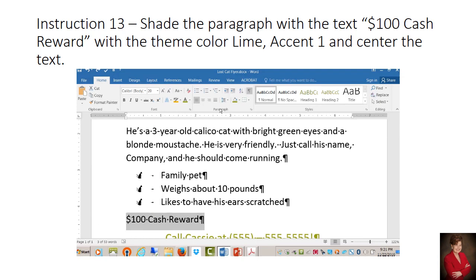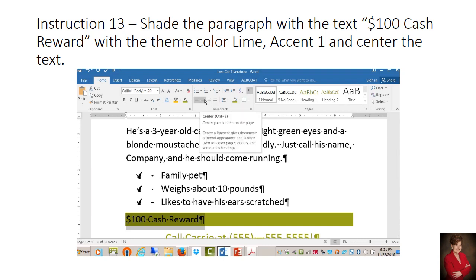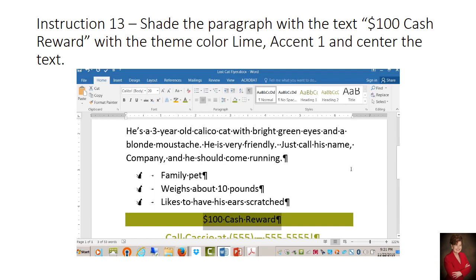In the paragraph group, click the shading down arrow and select Lime Accent 1. To center the text, click the center icon in the paragraph group. Click anywhere in the document to deselect the text.